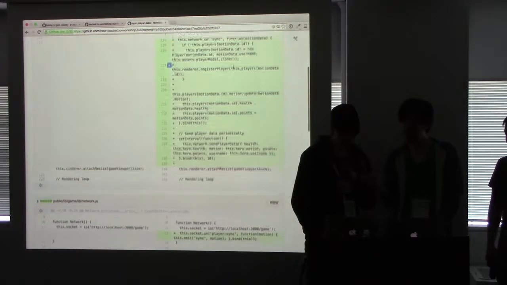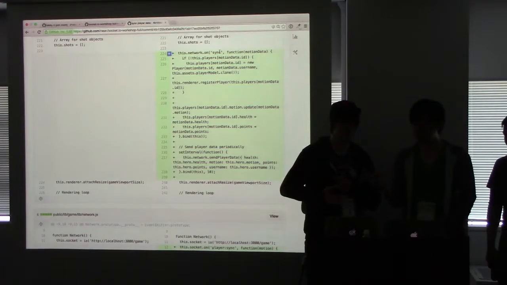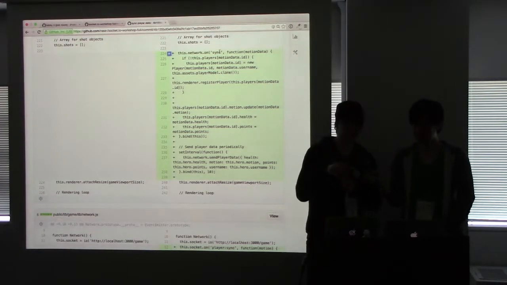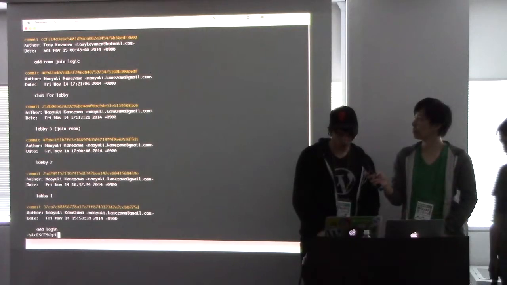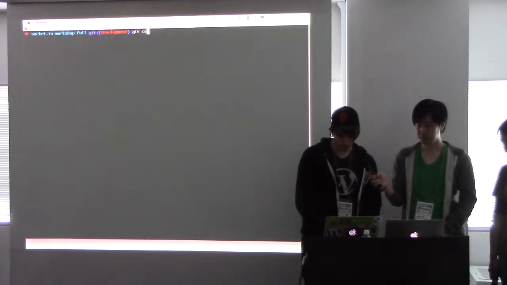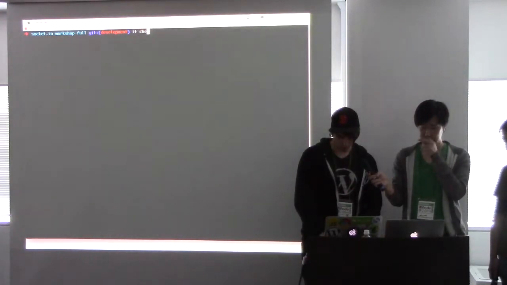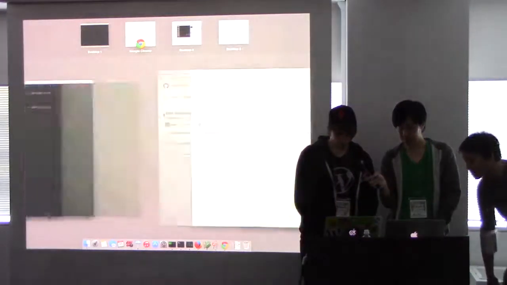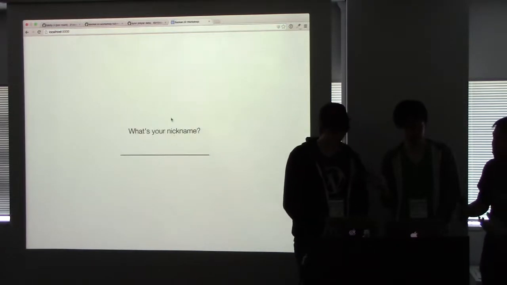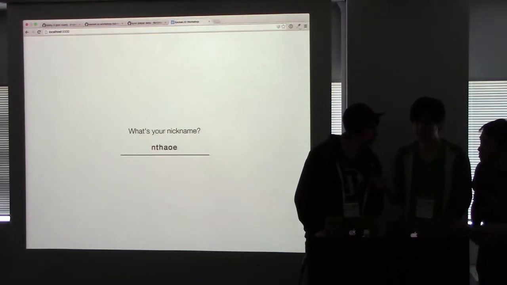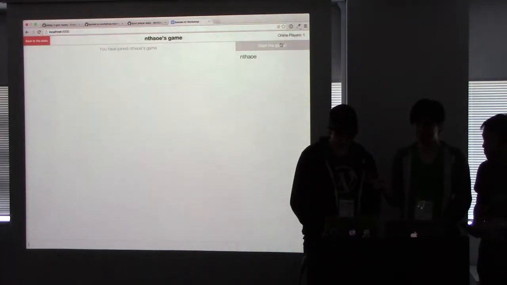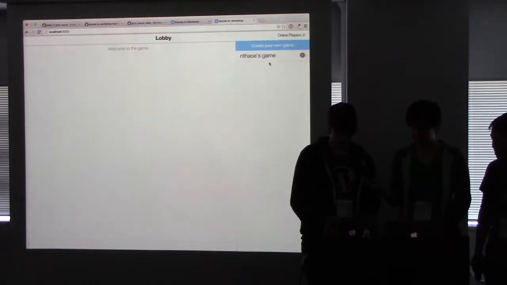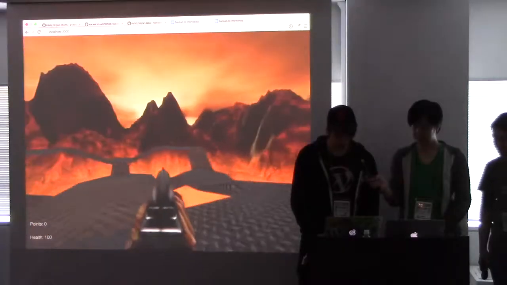And we have this listener to the sync event where when the player receives sync events from other players, it will actually update the local copies of those players, and it will be able to update the rendering part of this. Let me show that part real quick. So taking the hash, here we go. Yes, you can see the opponent player. Sorry, in this demo, you can see the opponent player. Okay, so I would like to finish this workshop. I will just show this real quick. So once I now start the game, actually you can see that there's another player there.